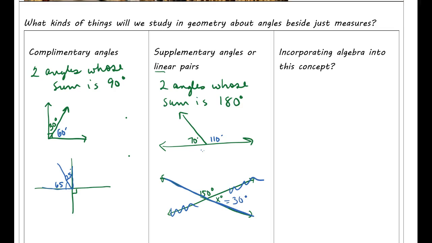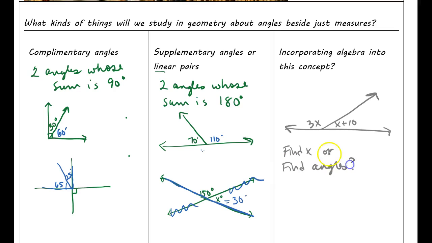So how does it get harder than this? Well, we incorporate algebra into this concept. So what you may see sometimes is a picture given like this. And then maybe this is labeled with an x plus 10, and then this is labeled as 3x, okay? And you may be asked either to find x, or you may be asked to find the angles. I'm not sure which thing your teacher will be more interested in, but you'll be asked for one or the other. And so you're supposed to look at this picture, know the relationship, and set up an equation to solve it. Okay, so it's very similar to that triangle lesson that we had two weeks ago.